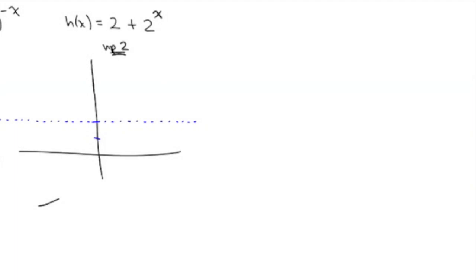0, 3. That's up here. It's always going to be 1 up. If it's not, then you changed it in some other way. All right. Is it high or low on the left-hand side? It's low. So your graph is going to come along this horizontal asymptote, hit this point, and shoot up. And you get that graph. Pretty easy, right? Exponentials are real easy to draw, but they're also real easy to screw up.